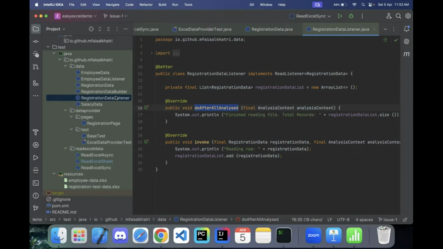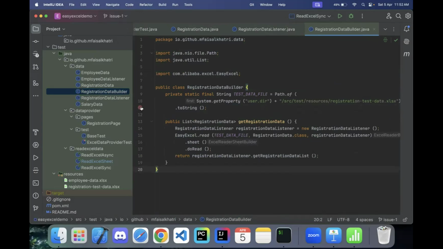After that, there is one more step that I have done here: I have created another class, RegistrationDataBuilder. This is made to ensure that my correct registration data passes into the test. As a best practice, all of the code remains separate, like the page objects, the actions, the test, and the actual test data supplier. So the test data builder is a class that will supply the test data for my automation test. I have updated it here.